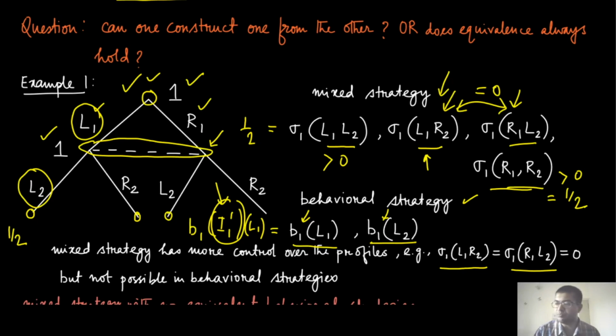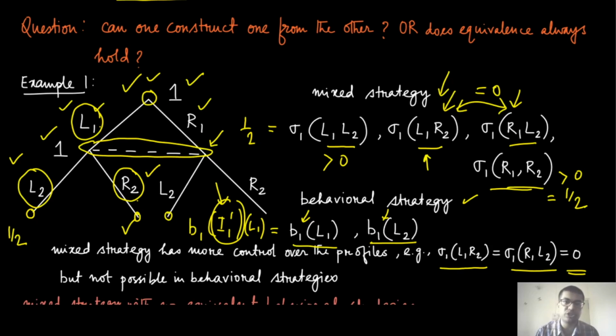And the moment you pick those values L1 and L2, no matter whichever way you choose, you are also ensuring that this probability, and the probability of this, is also non-zero. Then the probability of L1 R2 becomes something positive. You cannot ensure this to be equal to 0, because in order to make this equal to 0, you need R2 or L1 to be equal to 0, right?